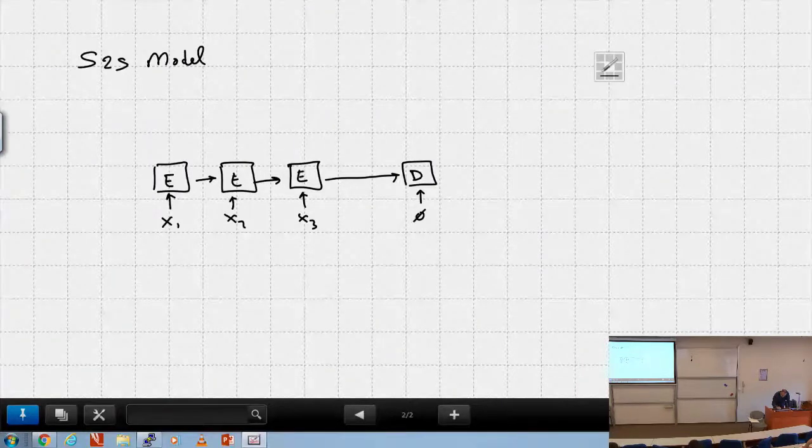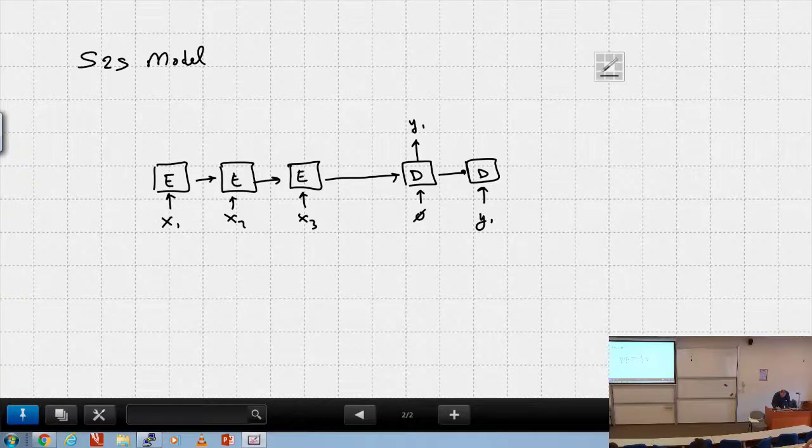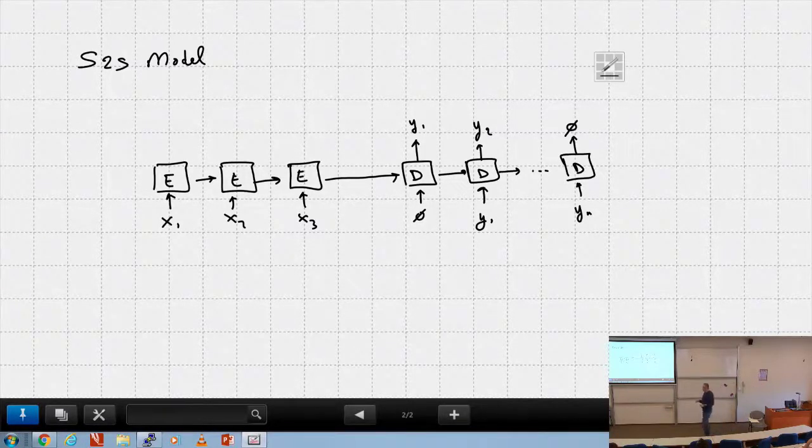That's called the decoder RNN. We initialize that with a 0 input, and we get the first word. And we give it the first word as the input. It gives us the second word. And at some point it will give us end of sentence. So this is the sequence-to-sequence model. Two separate RNNs, not 6 separate RNNs, not every box is different. There are 2 different boxes: box E for encoder, and box D for decoder. We just use them more than once.